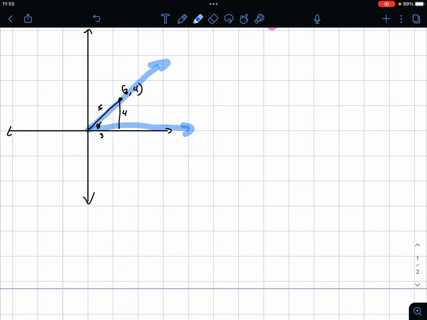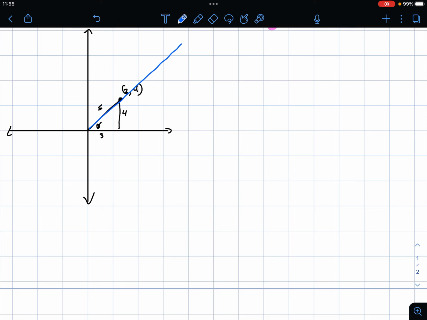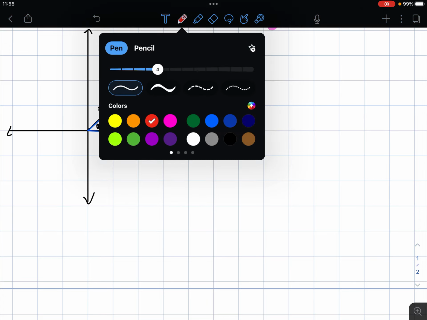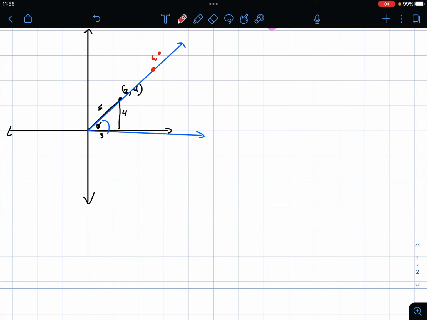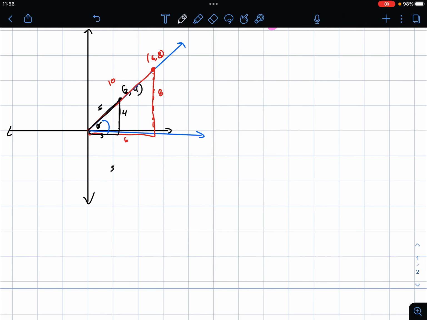But the interesting thing here, and actually I'm going to do that in a better color, blue, same color, thinner lines. If I build this angle in standard position here and call this angle theta, if I instead had used the coordinates 6, 8, well, by similarity, I actually end up with the same ratio. 6, 8, that would make my hypotenuse 10, my y-coordinate 8, my x-coordinate 6. And so regardless of which triangle I use, I could use this big red triangle or the smaller black triangle here, I would get the same ratio.